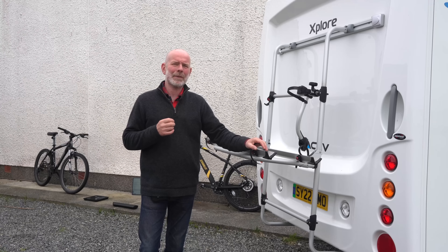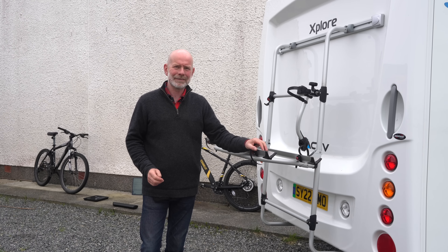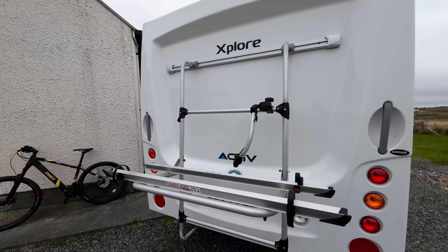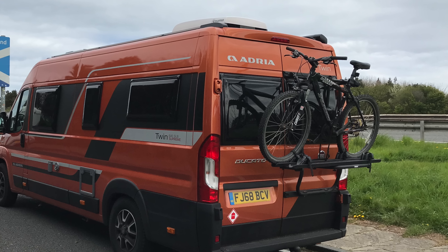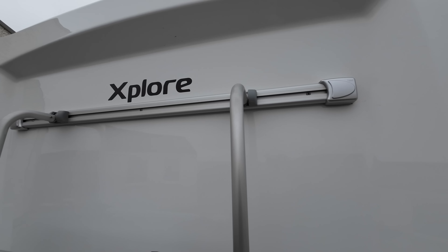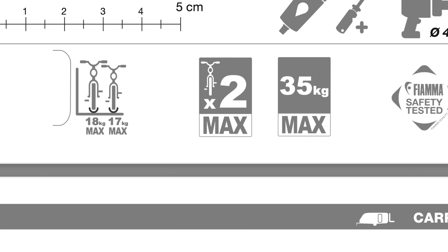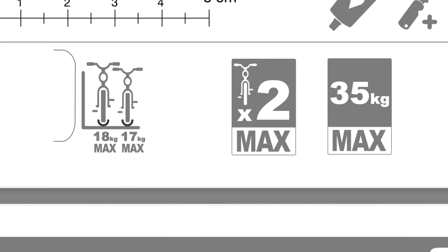So now let's look at some of the ways of transporting your e-bike with a motorhome, campervan and a caravan. We'll start off with a regular bike rack that you can fit to your car, caravan, campervan or motorhome, normally attached to the rear panel or sometimes to the roof. The huge advantage with these is that they are relatively cheap and they fit a wide range of models. The disadvantages include the weight limit, which is sometimes too low for two bikes — for example the Fiamma rack on my caravan can carry a maximum bike weight of 18 kilos, which is too low for the Mark II Scrambler.